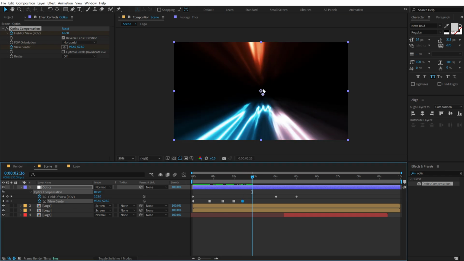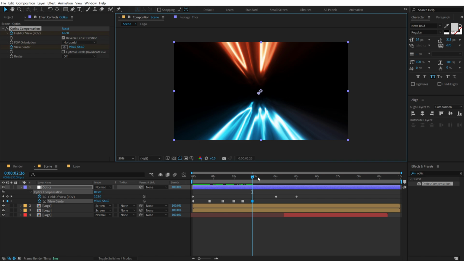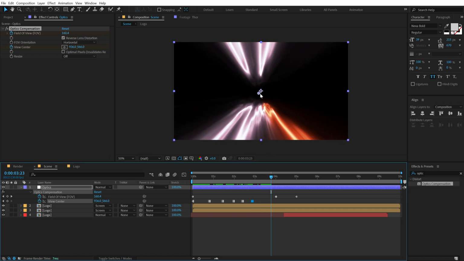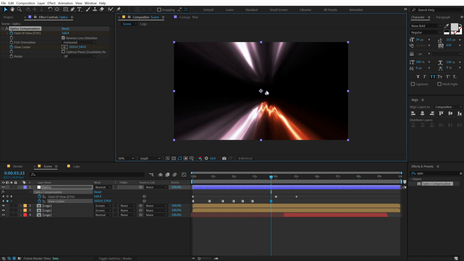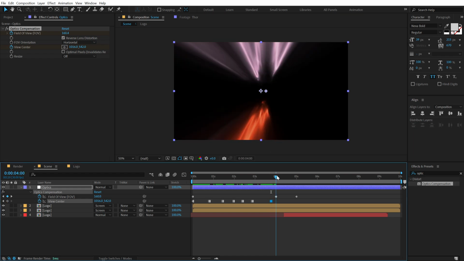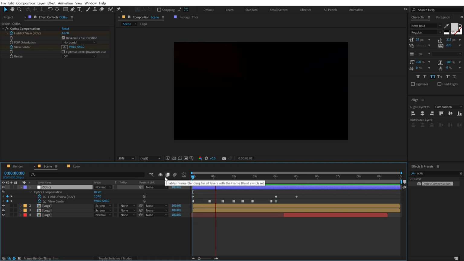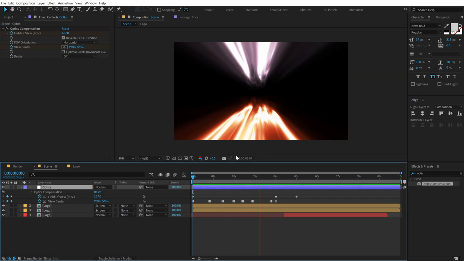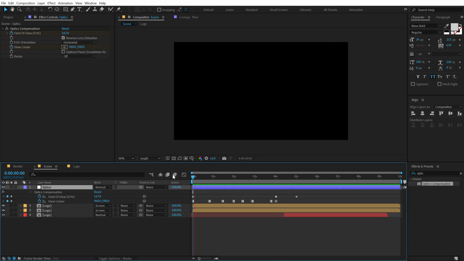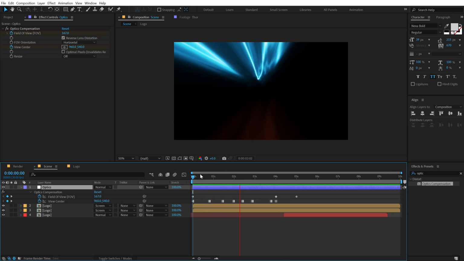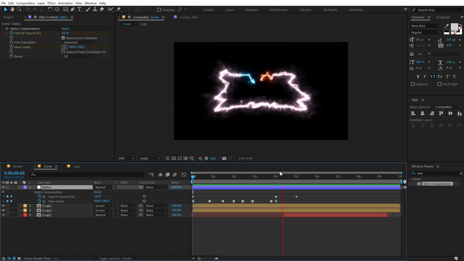And get a really nice and abstract look, I think. Just like so. And finally, I will set this to, I think, 960 by 540. That was the center. So now when I preview this, we get a very nice random abstract lighting kind of an effect, which looks pretty cool, I think.